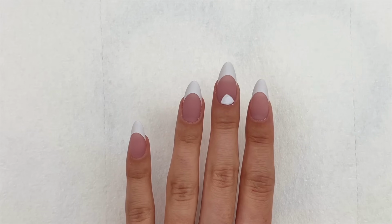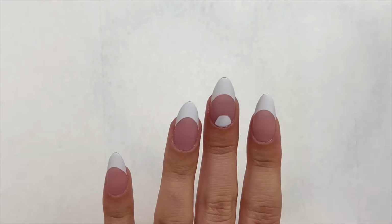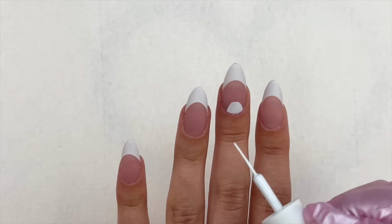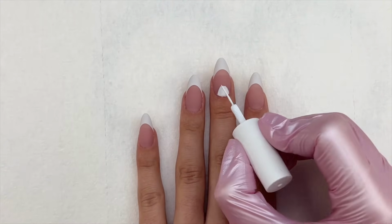I'm going to cure that for 30 seconds. So now that I have the bunny body drawn on, I'm now going to draw on the little ears. I think I'm going to draw one ear straight up and then one ear kind of like flopped over. And then I will also cure that for 60 seconds.